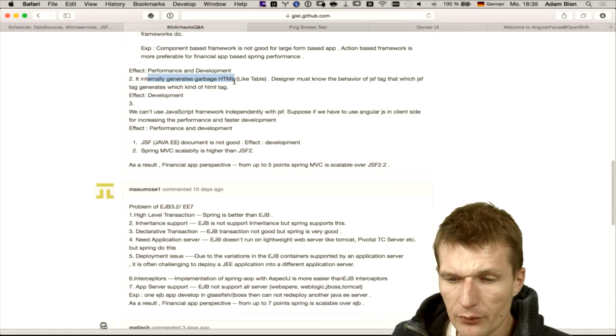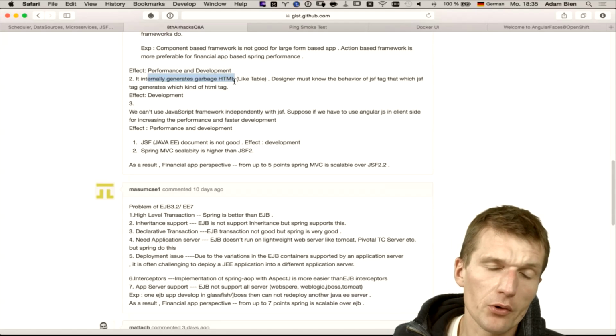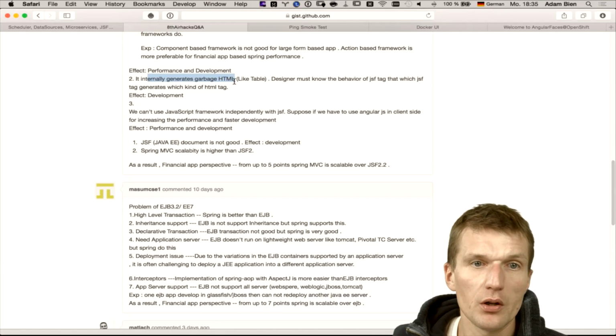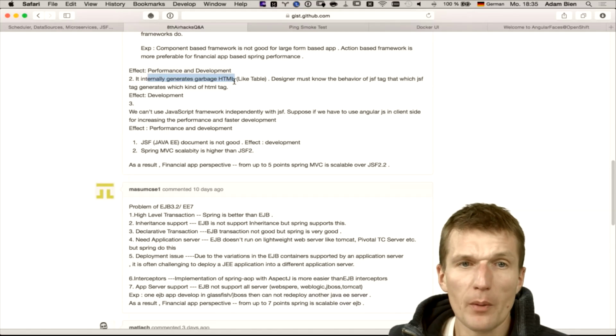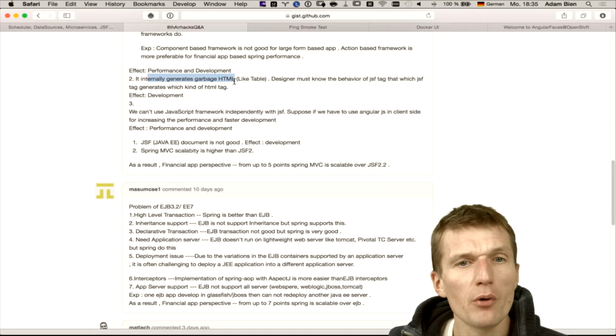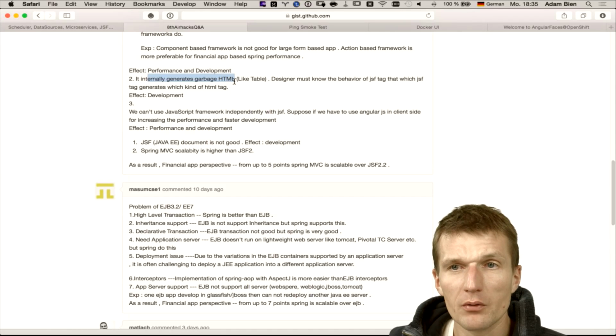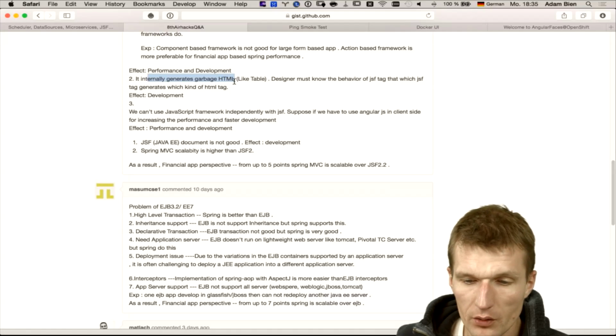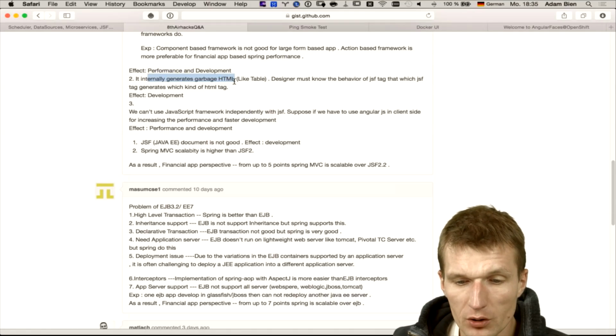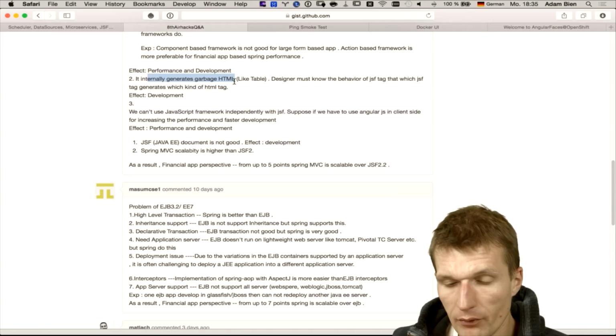And the designer doesn't have to know what JSF is doing. Of course, there are component frameworks generating table-based design. If you're using those, then it would be wrong. It's like saying there are probably some Swing component-based frameworks which you can buy, and you can find a crappy one, and you say, okay, Swing or JavaFX are crappy because there's one framework which doesn't behave, right? So what is generated really depends on your framework.